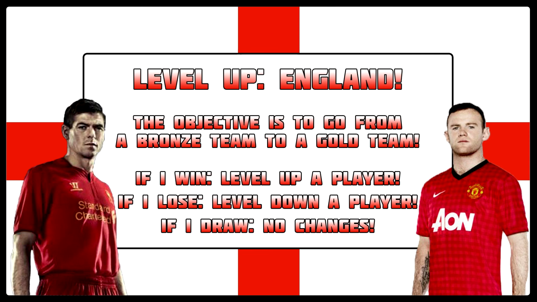Welcome to my new FIFA 14 Ultimate Team series called Level Up. The objective of this series is to go from a bronze team to a gold team, passing through silver along the way. This means that if I win a game, I level up a player, if I lose a game, I level down a player, and if I draw, there's no changes whatsoever.